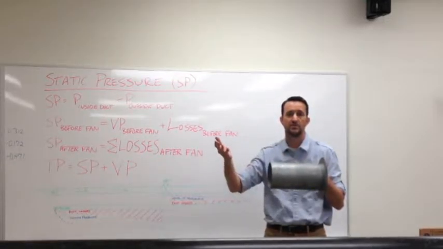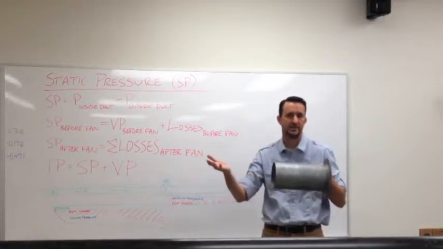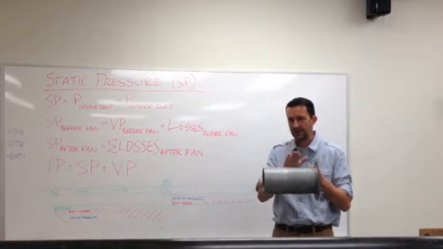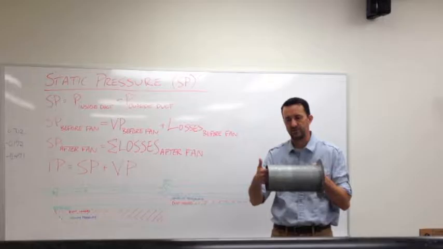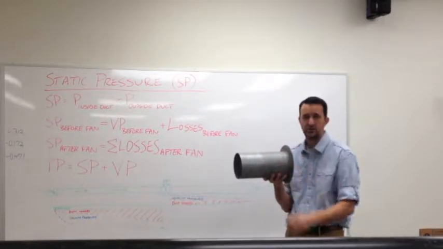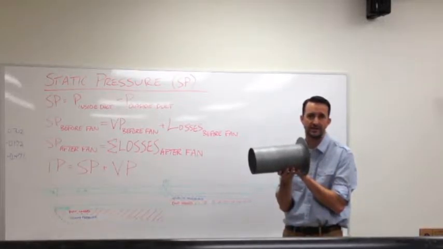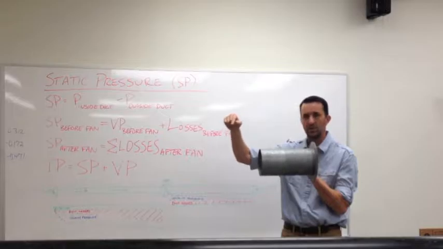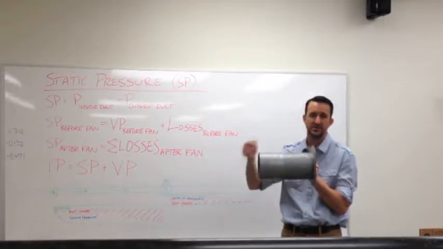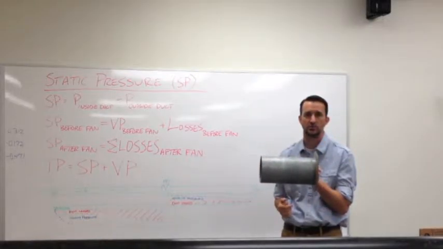It's going to move from concentrations of high pressure to concentrations of low pressure, just like osmosis and diffusion. So we want to create negative pressure to get that air moving through there. Okay? There is pressure inside this duct right now, but no air is moving. And the reason is because although we have ambient static pressure pushing this way, it's also pushing this way equally, and so it's balanced and no air is going to move.